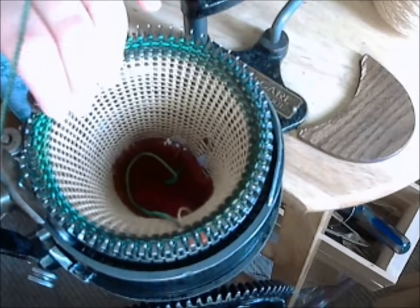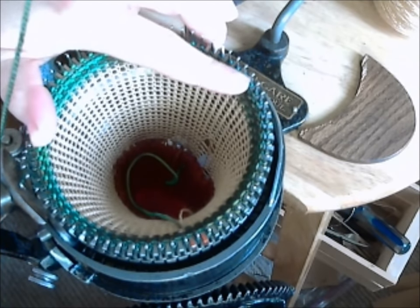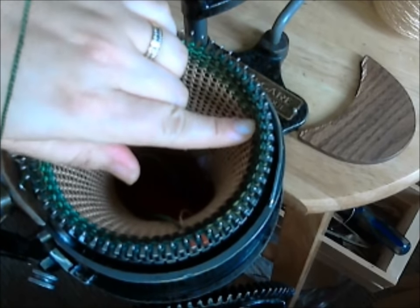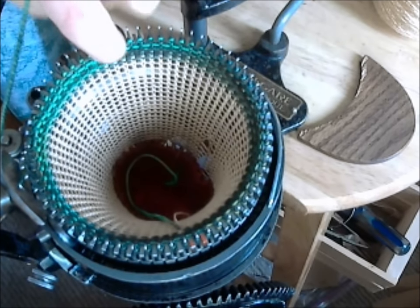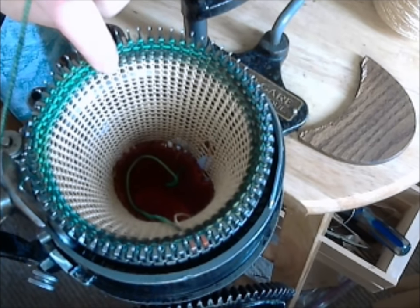Now, when you're doing these first half of your hung hem rows, if the stitches are creeping up on the needles at all, that means your tension is too tight. You can tell when you look at your stitches here in the sock. If you feel like it could be a little tighter, go ahead and try and tighten it up at this point during the sock making, because it's not going to affect the overall gauge of the sock at this point.